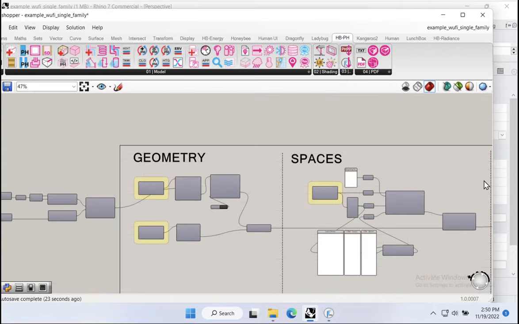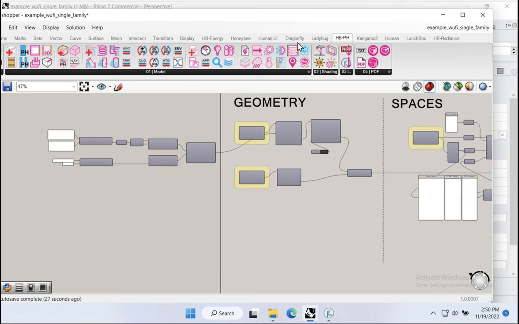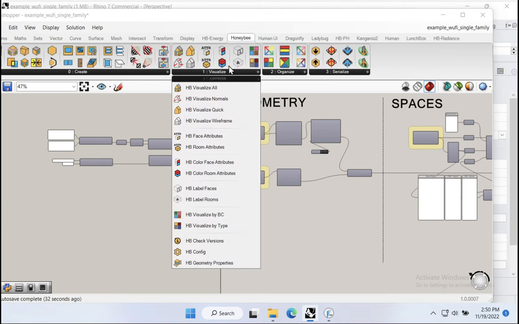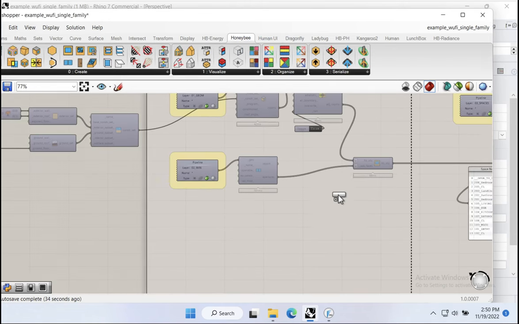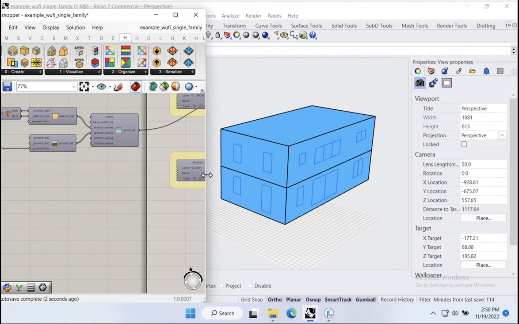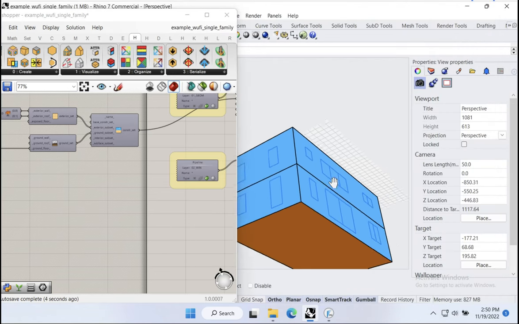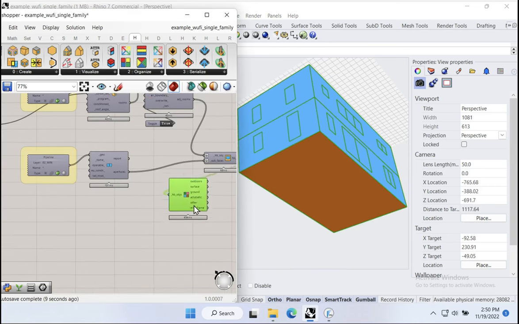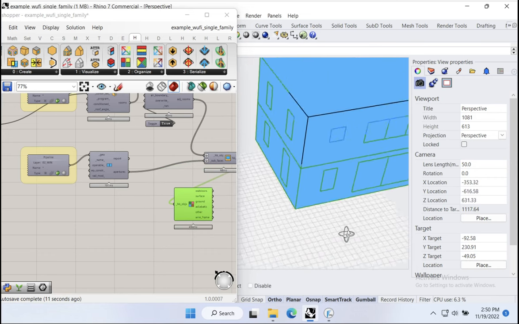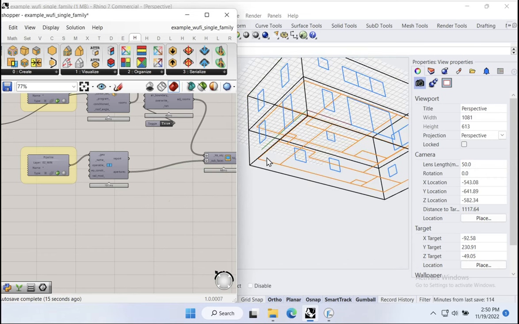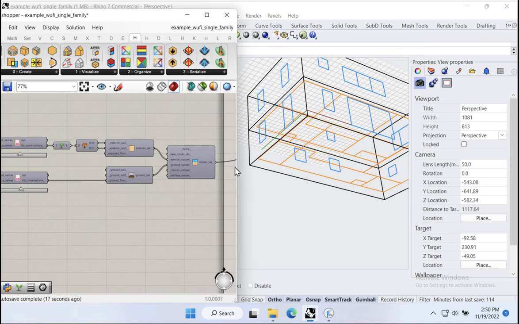All right, so it looks like those have been applied. One thing that we could do, just very briefly, is double check. Go to visualize. I'm in Honeybee, visualize, and let's just visualize by boundary condition. Let's just double check that we do have a ground contact surface. All right, good. So the blue here is outdoor air. The brown is ground contact. This component allows you to visualize by exposure, by boundary condition, basically. So, okay, good. Looks like everything's working. Looks like we have our ground contact surface there.